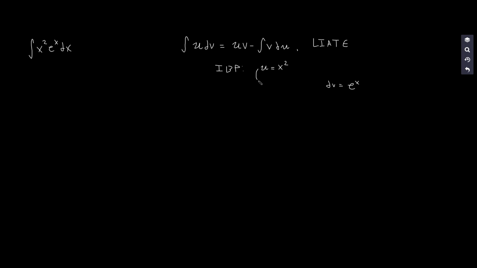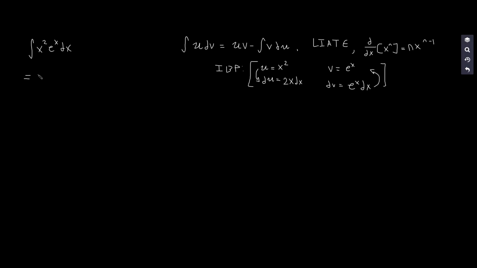So we will take the derivative of u, and the derivative of u is going to be, we're going to pull the 2 out front. We're going to put an x right here, and then we're going to put a dx on the end of that. As for dv, this is technically e raised to the power of x dx, but we're going to integrate it. v equals e raised to the power of x. And so now we just did our integration by parts, so we can plug it into our formula.